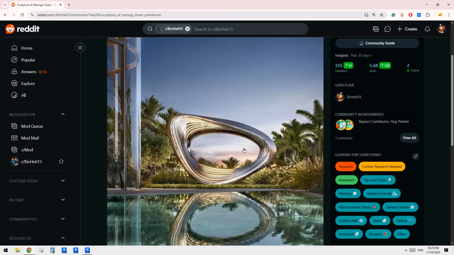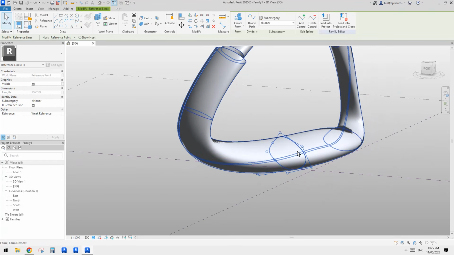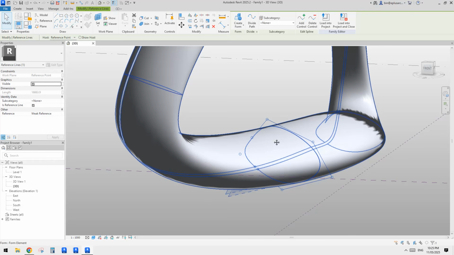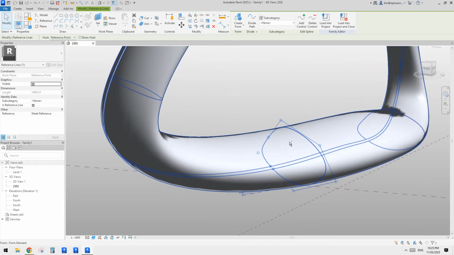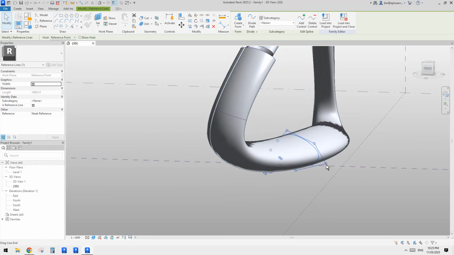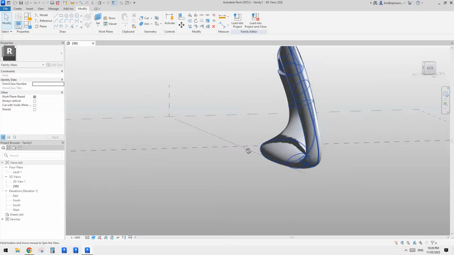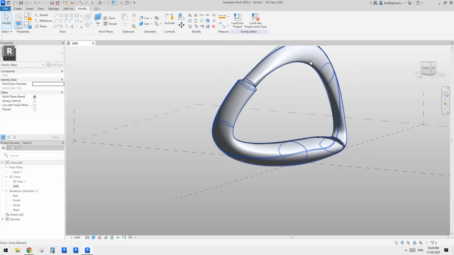Let me have a look again. Yeah, and also you can change the shape of the profile. For example, this is the current shape. How about we adjust it to have a flatter base? I'll just move this point down, and maybe make it wider. Just drag this control point, right? You can see it instantly changes the shape of the form.